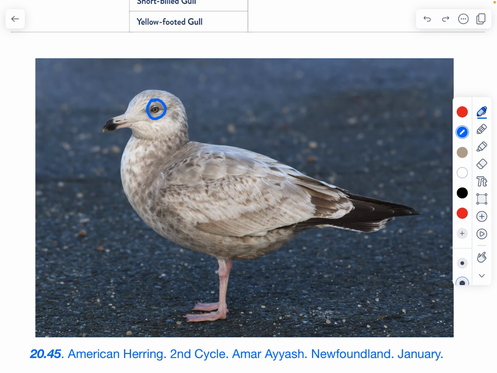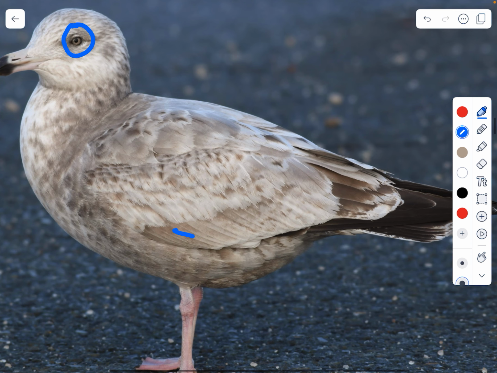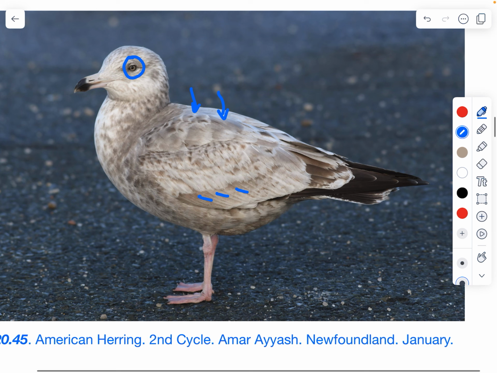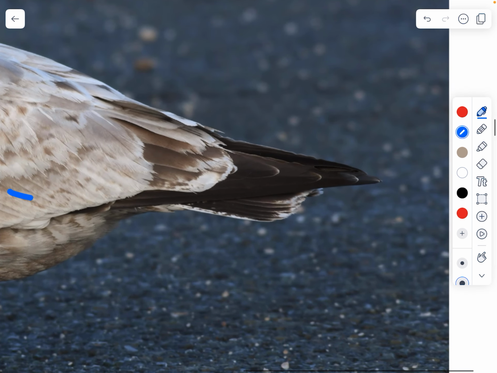But plumage-wise, the greater coverts are very plain, and I do see some solid gray on the centers of these upper scapulars and the mantle here. So that solid gray should exclude a first cycle in January. And after a while, you do start to get a feel for these primary tips. They're just not the sharp, pointy tips that we see on first-generation primaries. It is somewhat subtle and difficult for some people to pick up on that. But these are overall rounded tips to the primaries, and not those sharp, pointy first-generation primaries.